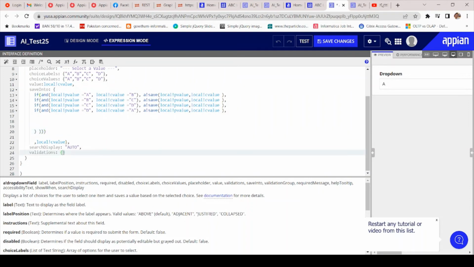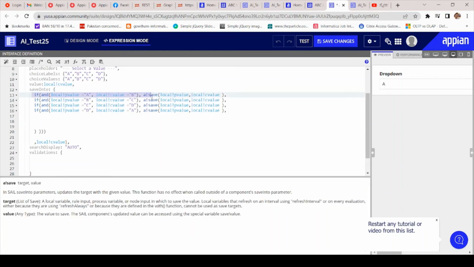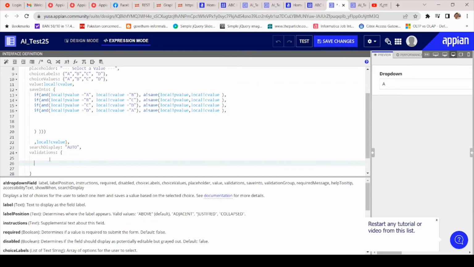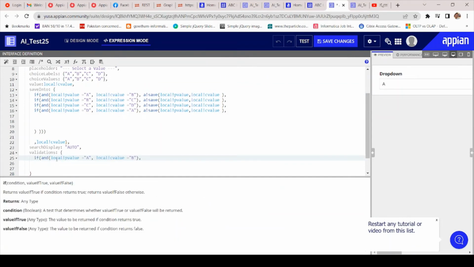Next, we have to add the validation message. This is something similar to this. What I am doing here is, again, I will use the if condition.